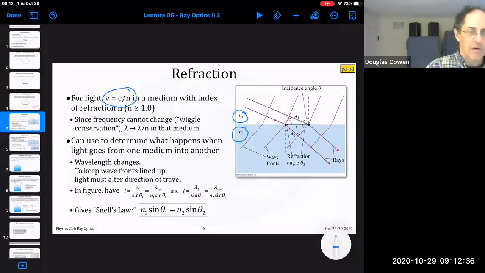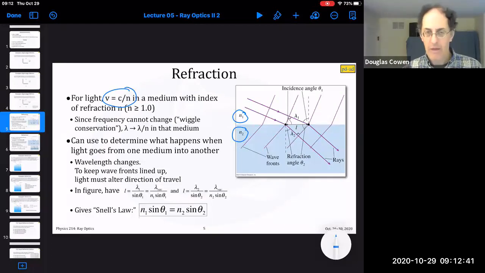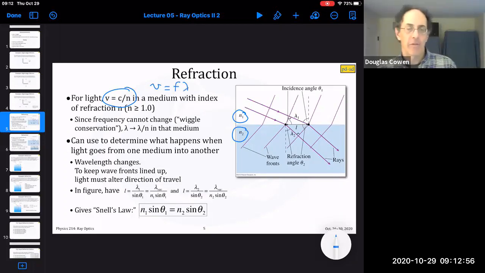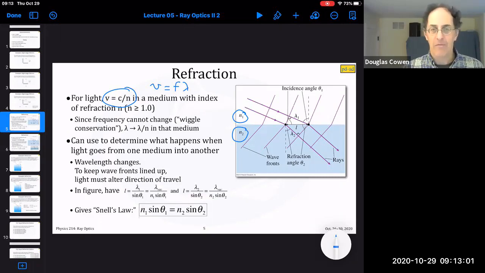Now the frequency of a light wave as it's moving from one medium to another, from air to water, say, can't change. But the velocity is changing, and by the expression for waves, the velocity is equal to the frequency times the wavelength. If the velocity gets divided by this n factor, then with the frequency being constant, the wavelength is going to have to change. And in fact, what happens is that the wavelength goes to lambda over n.